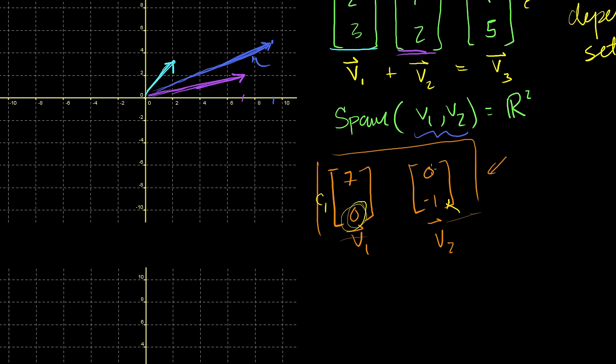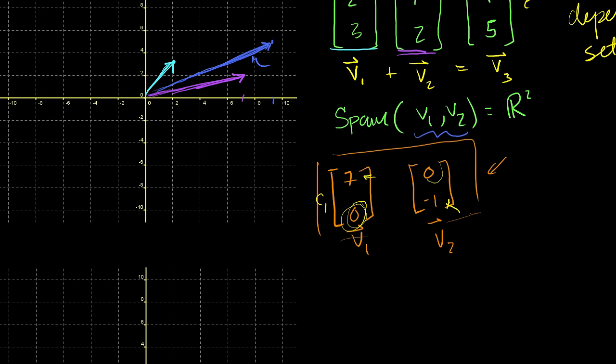Likewise, no matter what I multiply this vector by, the top term is always going to be 0. So there's no way I could get to this vector. So both of these vectors, there's no way that you can represent one as a combination of the other. So these two are linearly independent.